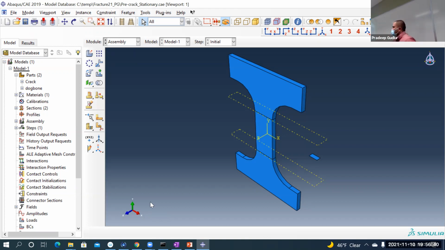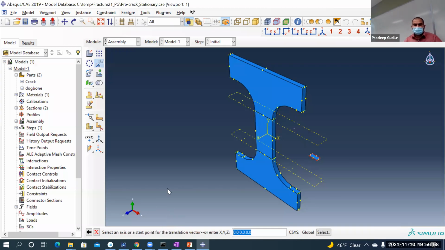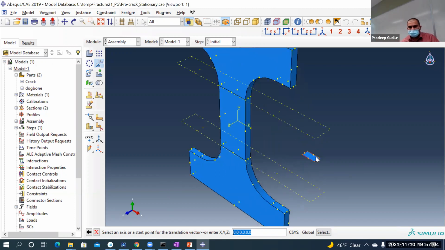If at all you have a problem picking surfaces or edges in your geometry, look for these translate and rotate options. They should always work. So translate instance, select the crack, done. Select an axis for translation or select the point.